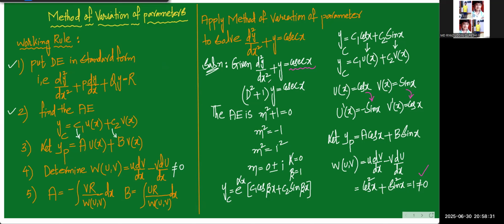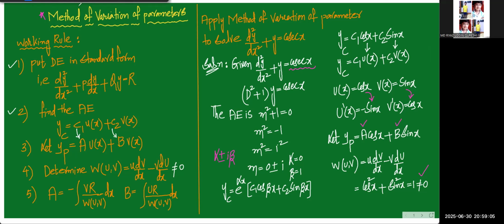We are converting standard form to operator form to auxiliary equation to the solution. Because the roots are complex here, it is of this form, alpha plus or minus i beta form. Most of the cases you may get the solution in this format only, that is alpha and beta form. Then we are getting complementary function. We are assuming particular integral. In these two, we don't know these variables. That's what this method is called, variation of parameters.